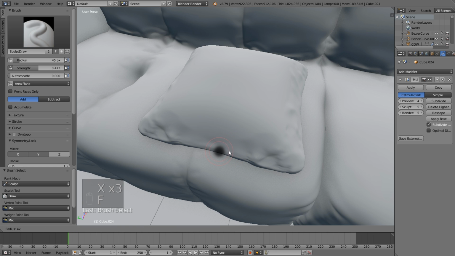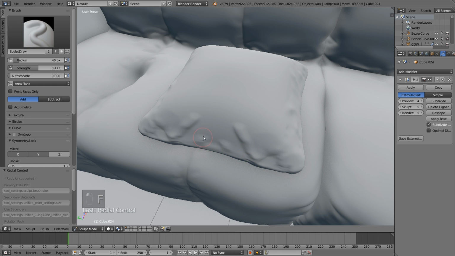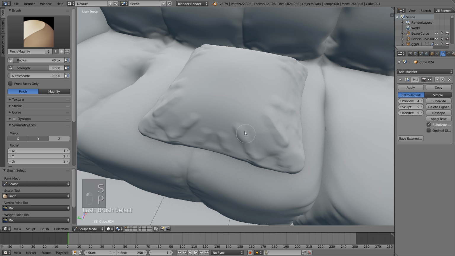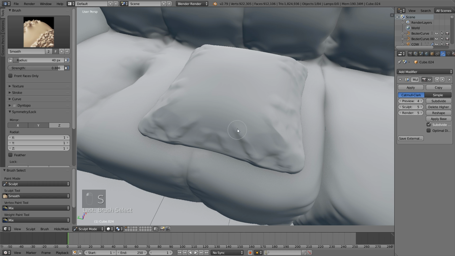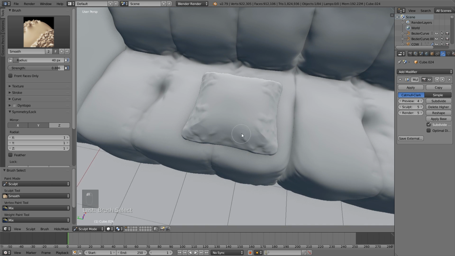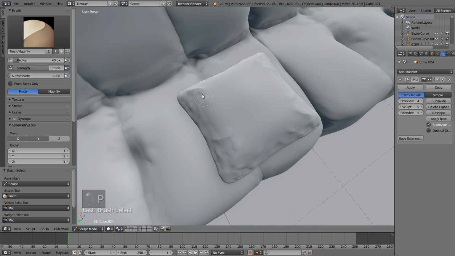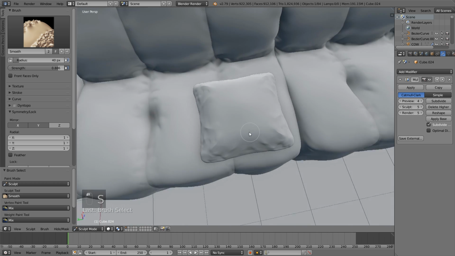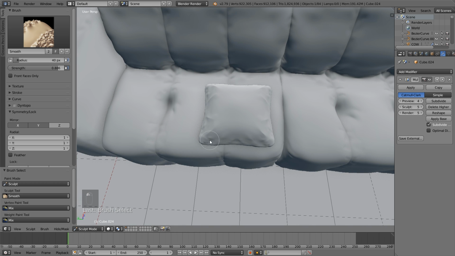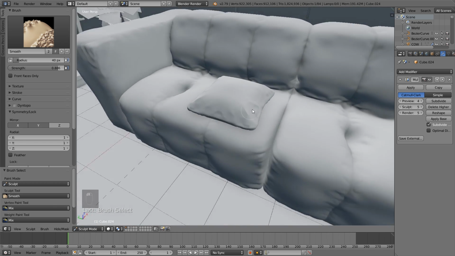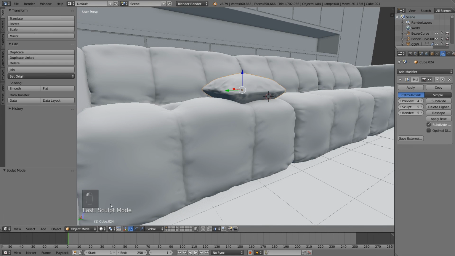A little bit more in the middle here, kind of coming up, kind of a little bit more towards the center of the cushion. Some of these, we can kind of pinch these then, and fade them in and out. Cool. All right, I think some of these could be a little bit more pinched, but that should, fingers crossed, do it. You can go ahead and smooth out any of the areas that you think look a little too much, but I think I'm pretty happy with that.